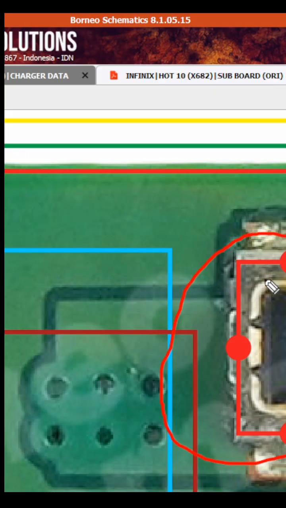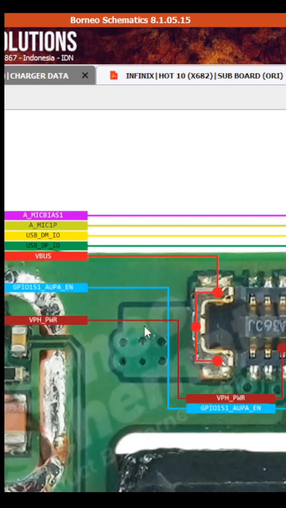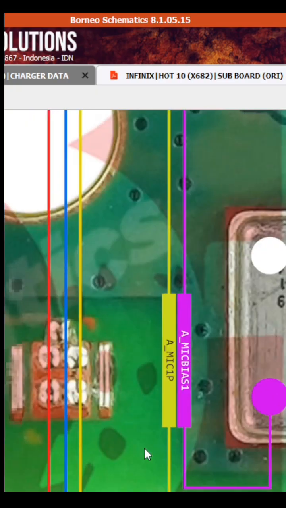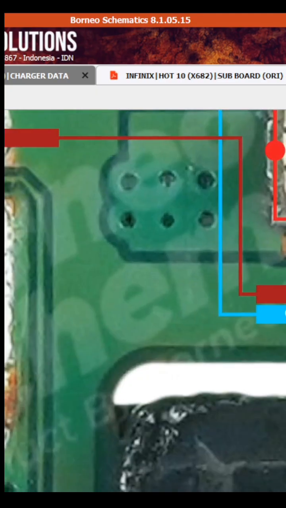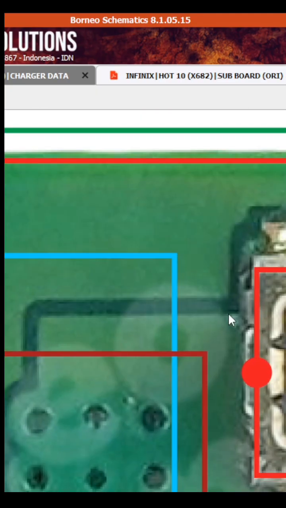Okay, sometimes if this IC is removed, there's no way for that voltage to be transferred, and you know that from this connector through the flex it will go to the main board. So now in order to do finishing for this subboard, just come here, check your 5 volt here.